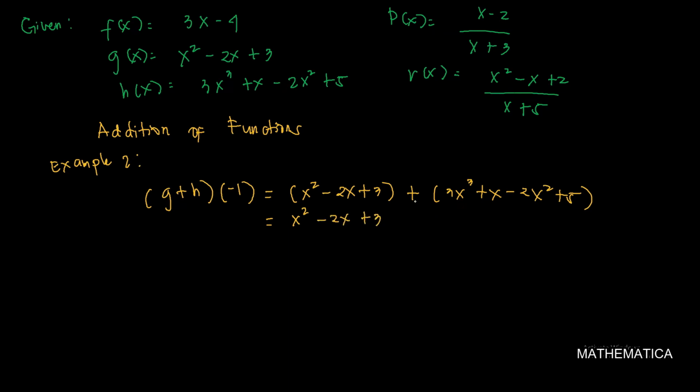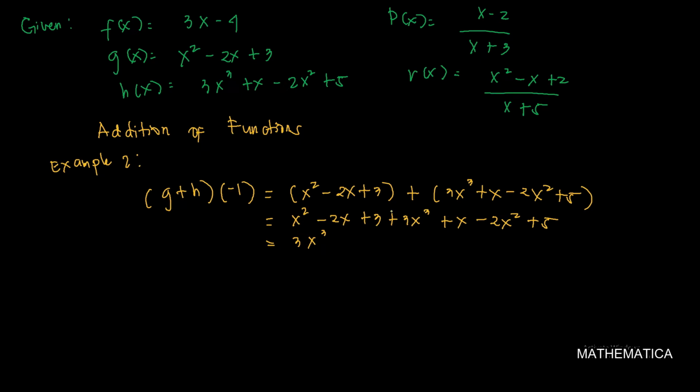So, next naman, we have to distribute the sign doon sa entire term doon sa loob ng parenthesis. So, pagka positive naman, distribute natin siya dyan, magiging as is yung value niya. So, copy na lang natin. So, we're gonna have positive 3x cubed plus x minus 2x squared plus 5. So, next step, we have to combine like terms. So, isa lang naman yung naka-cube natin. Copy na lang natin. So, we have positive 3x cubed.